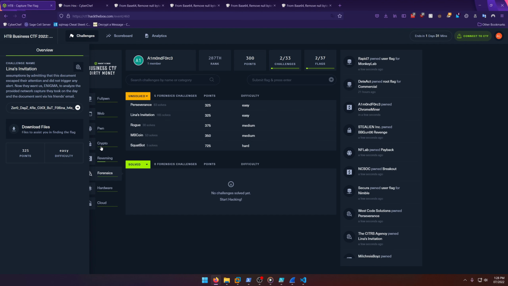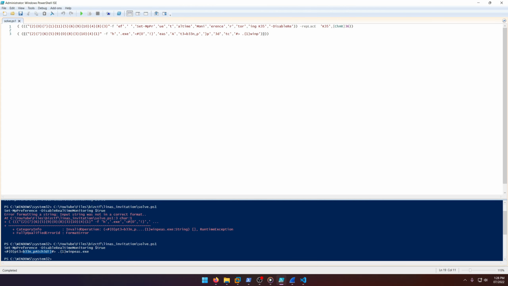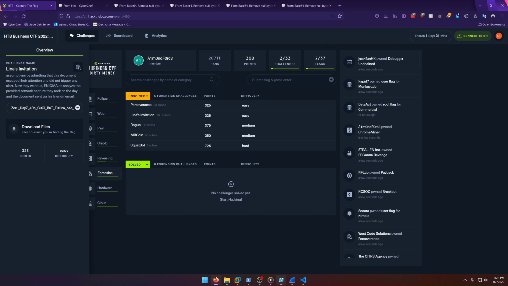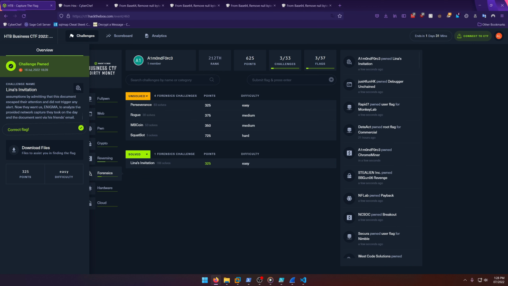For those of you who don't know, WinPS, if you saw in the PowerShell here, is a way to elevate privileges inside of Windows. Same with LinPS, or it gives you kind of some attack vectors to look at, or possible attack vectors to look at. So let's go ahead and paste that. All right, so the full flag is 0 days are cool, but Lina has been patched. And if we submit it, we got it.